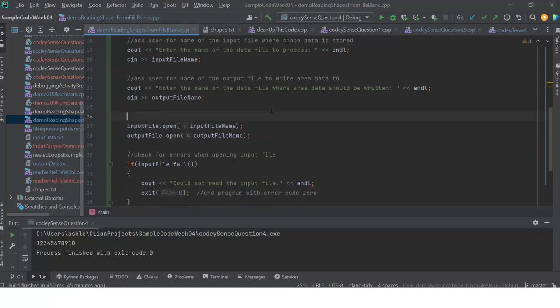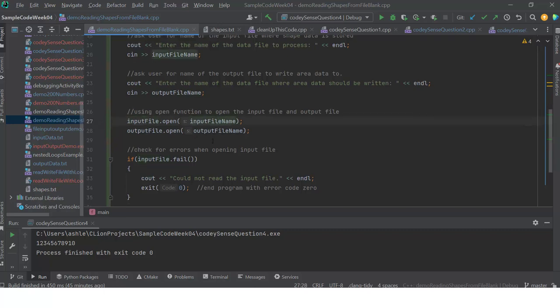So here we're using the open function, open input file and output file. Notice the input file is opened using the input file stream object. Output file is opened using the output file stream object. So you need to make sure you keep the output file stream object associated only with output, and the input file stream object associated with the input file.